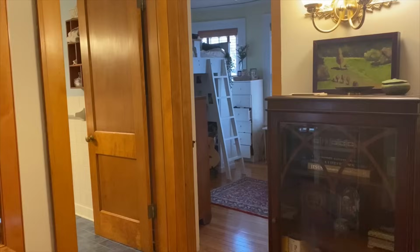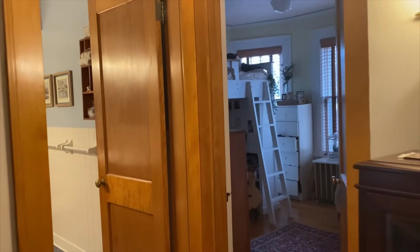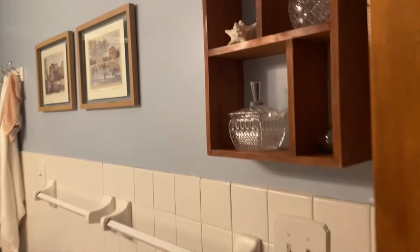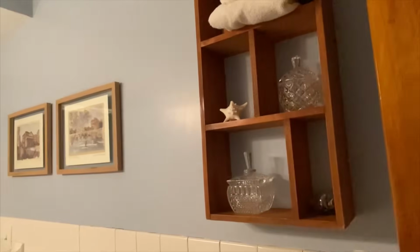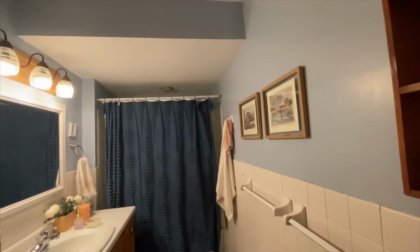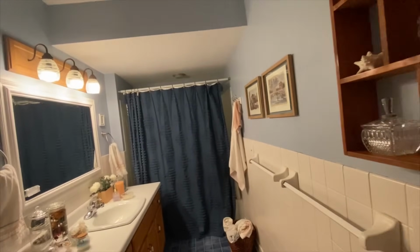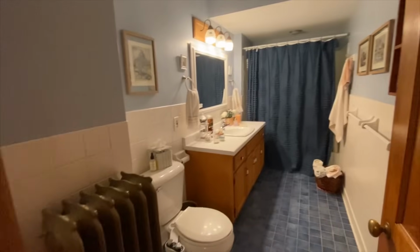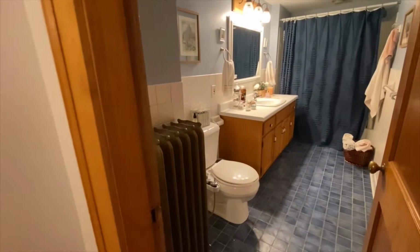which is really special, I think. So I was doing voiceovers for this video and actually found a clip that my mom sent me of the before of this bathroom. So I want to show you this so you can appreciate the after. My mom did a really sweet job decorating it. She gave it kind of a girly, coastal feel in here, but the look of it was just really outdated and not their style. So this is what they transformed it into.